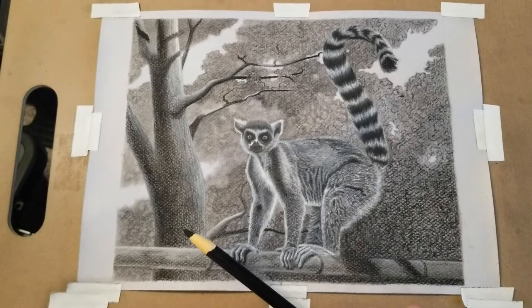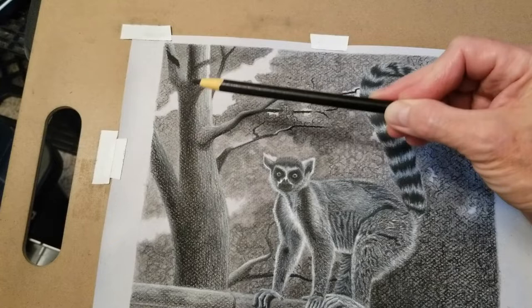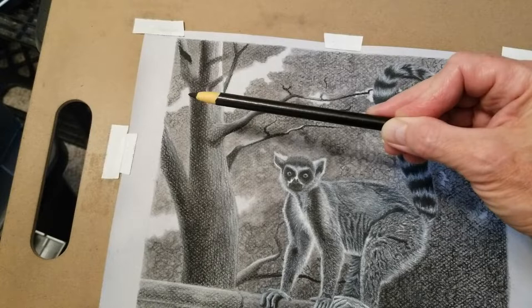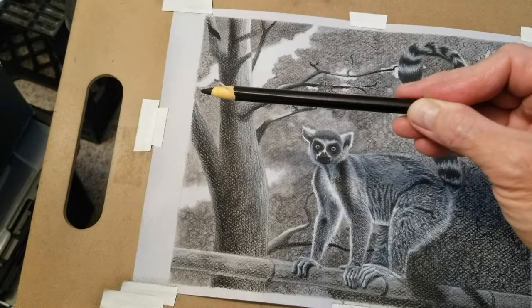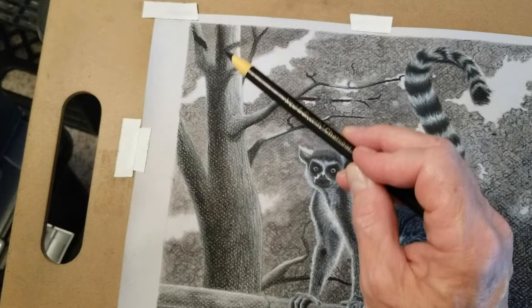I added a more defined shadow here and darkened this center part here, leaving a little lighter on the edge. There's even a little bit of white there, the white charcoal. Some extra darkness there, and then here, leaving it a bit lighter on the edge where the light will wrap around the tree. You can see that it's lighter on the top. That's the lightest part of this tree.